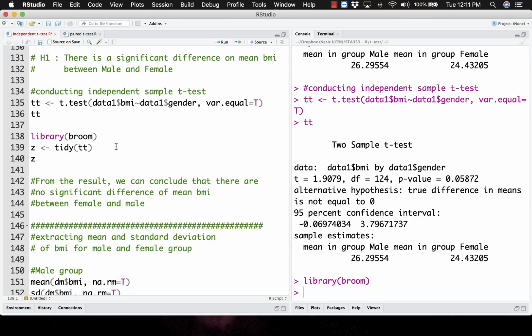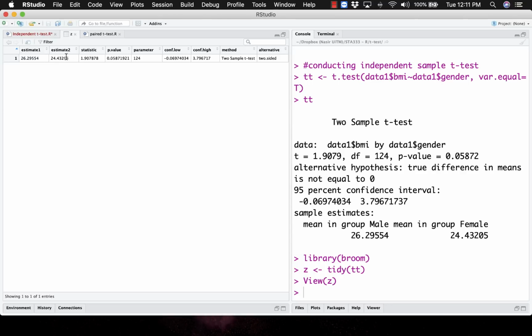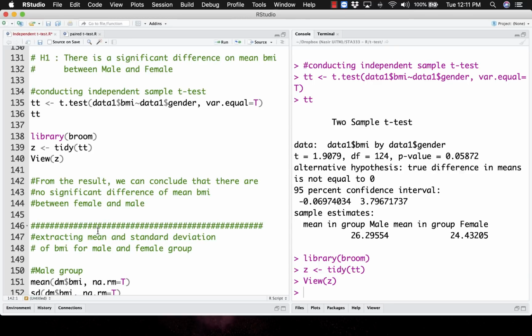We can use the tidy function. It will put everything into one row: estimate 1, estimate 2, statistic, p-value, parameter, which is the degrees of freedom, confidence interval lower limit and upper limit. The method is independent sample t-test, and the test is two-sided.